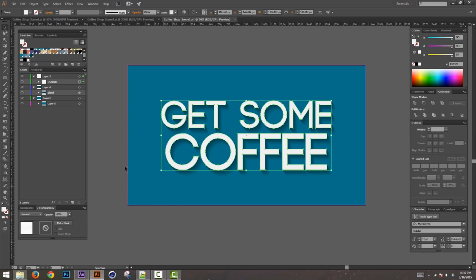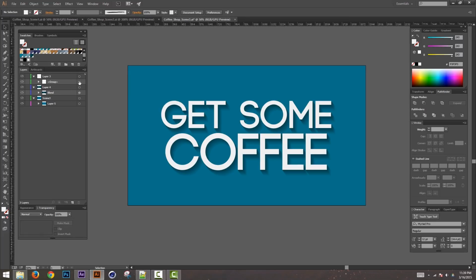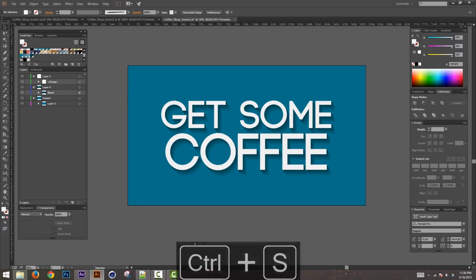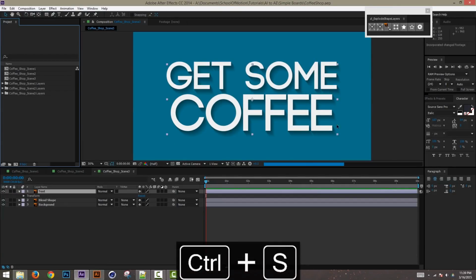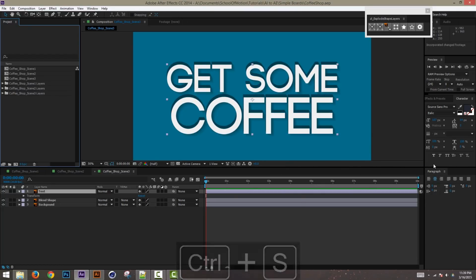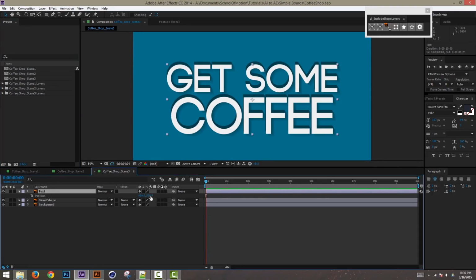And now you know the hotkey too, so you don't have to go up there anymore either. Alright, so we're gonna save this, and when we go back into After Effects, it automatically updates. Now, when you outline the type, it moves this. It's probably just measuring this differently now than it was previously, so that's why we're getting that offset. So you're just kind of gonna have to move it back into place.